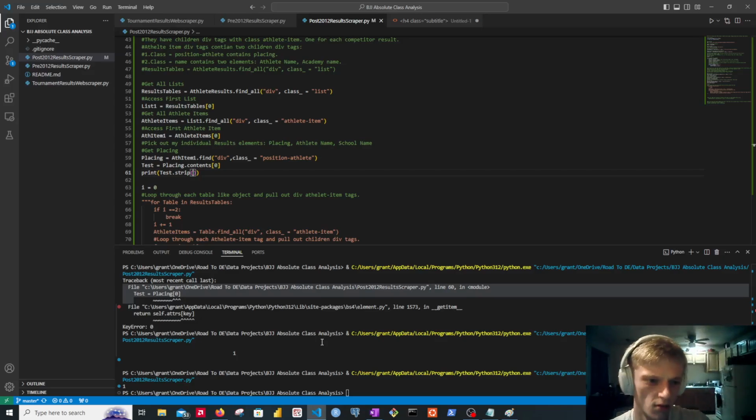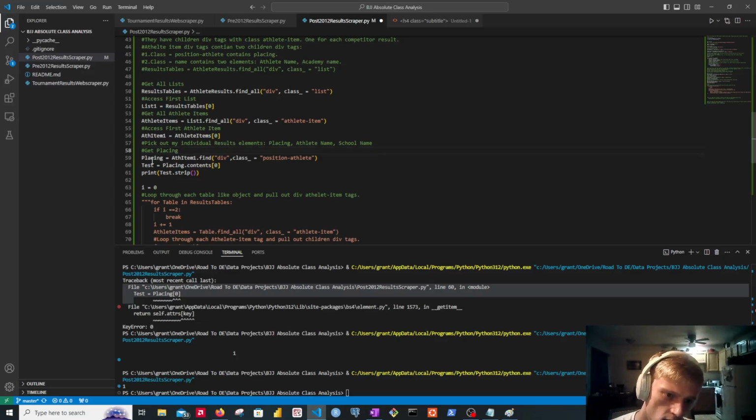So get placing, get placing list-like object.